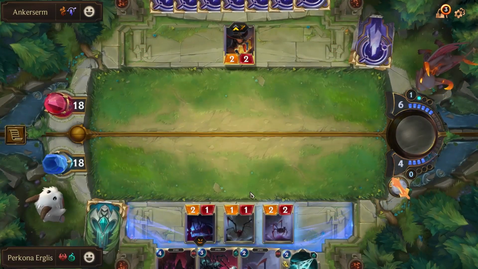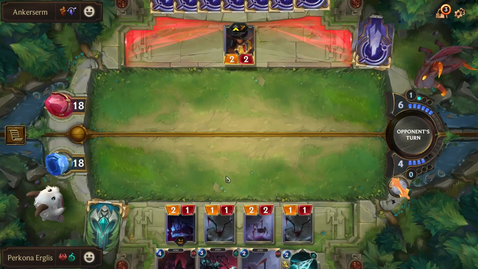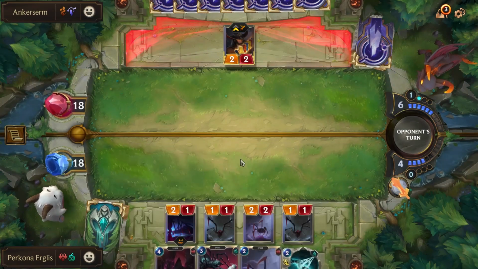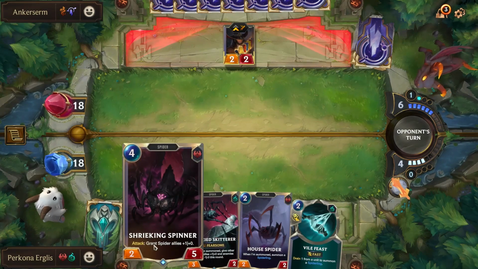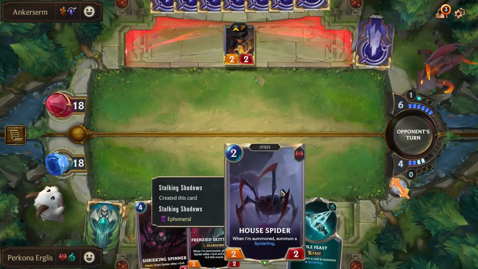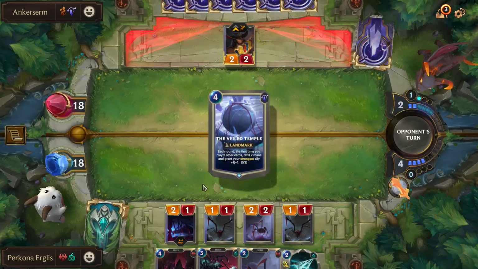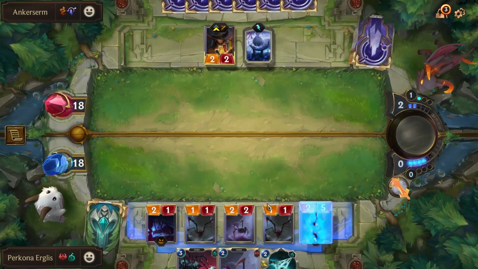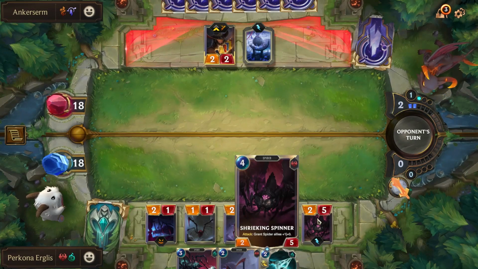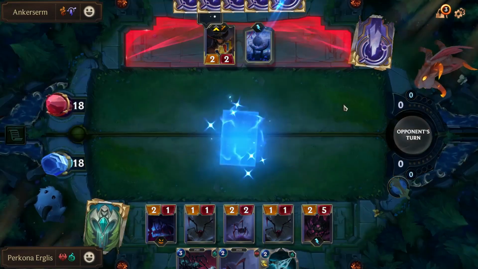Alright, so let's go with House Spider. Now, do we go for Frenzied Skitterer or do we go for the Shrieking Spinner? So, this grants spiders. I think we go for the Shrieking Spinner. We can't use the Frenzied Skitterer plus Vile Feast. So I think we're just going to go for the Shrieking Spinner. And he would have to preemptively hush this to stop me from getting a lot of value.